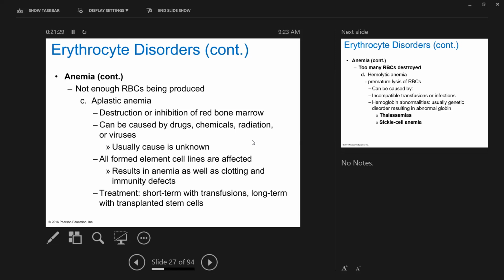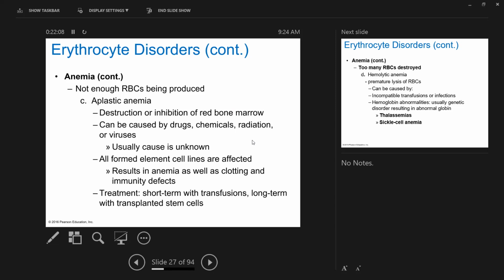So aplastic anemia doesn't just shut down red cell production, it shuts down all cell production. So no bone marrow, no red cells, none of the 5 white cells are getting produced, so we can't fight infections. And no platelets, so we can't clot. Because platelets are the first line, or the second line of defense we use when we have a penetrating injury and we're bleeding out. We want to try and stop the bleeding. So the platelets go to work first.